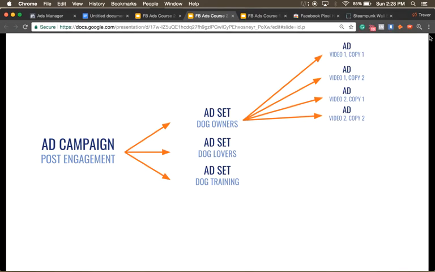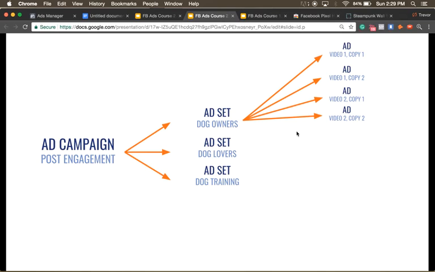Basically, at the ad set level right here is where you're going to set your budget. We're going to do it at like $5 a day or something like that. So a total of $15 that we're going to be spending per day on these ads. Now, Facebook automatically is going to optimize to show the ad that's performing better and funnel the money from the ad set into the best performing ad.